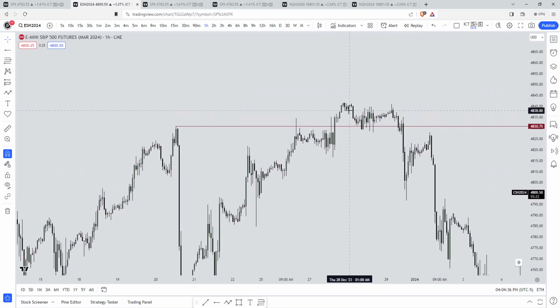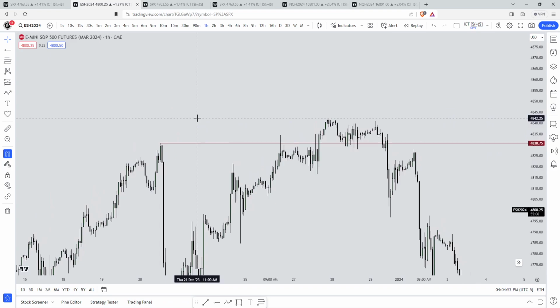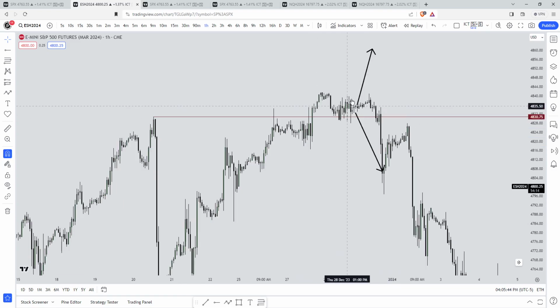When price took out this level of buy side liquidity, what I'm looking to see is, do we get a change in the state of delivery? If we do get a change in the state of delivery and start to expand lower, then I could potentially look for a sell setup. When price is above buy side liquidity, there's two different things that I really look for. I look to see, does price expand higher or does it expand lower? And once it does either of those, then I could start to come up with a bias again. So really what I'm looking for is, does price expand higher or lower? And once I see that, then I can start to frame a bias.